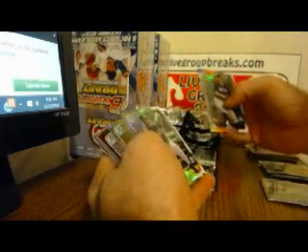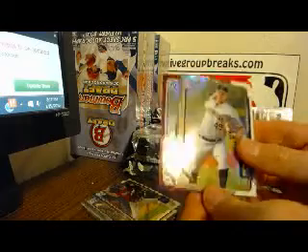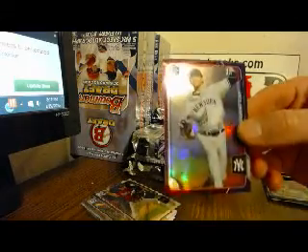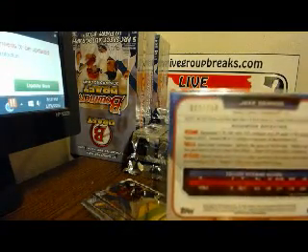Brett Lilek for the Marlins. Franklin Barreto for the A's. Trace Supak for the Pirates. And a non-auto, Jeff Degano. Still, I think that's a nice name for the Yankees. So the Yankees are looking better. 82 out of 250.